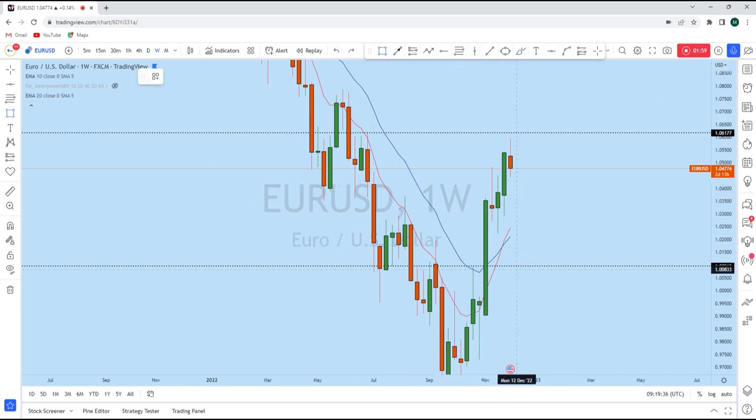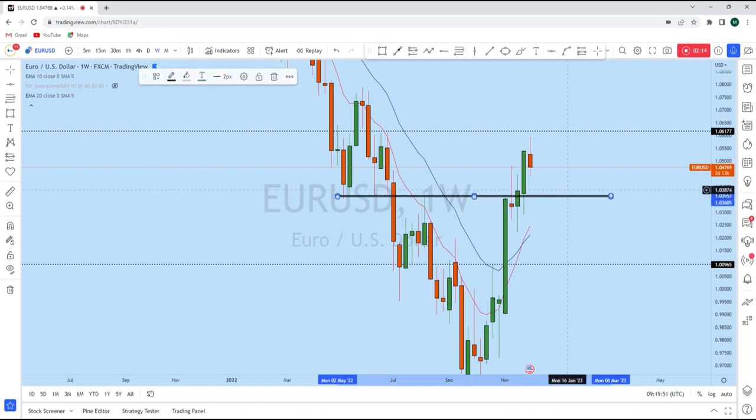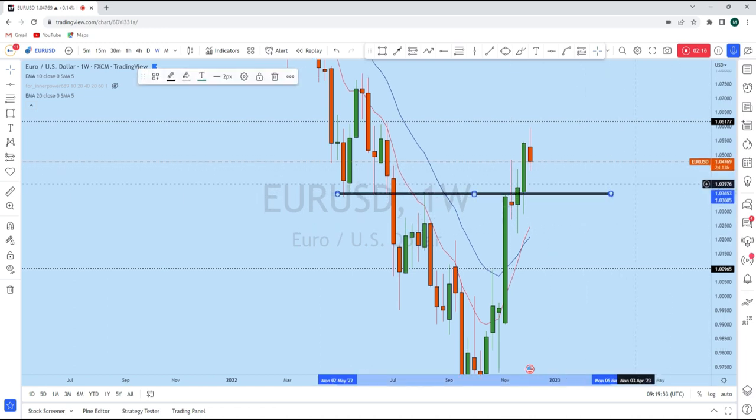With that correction, this is the monthly resistance that we see. On the weekly perspective, we can expect at least to come back to this level where there is a liquidity zone, the top of this long bullish doji, which is resistance turning support, and we can expect now a drop on euro dollar on the lower time frame.